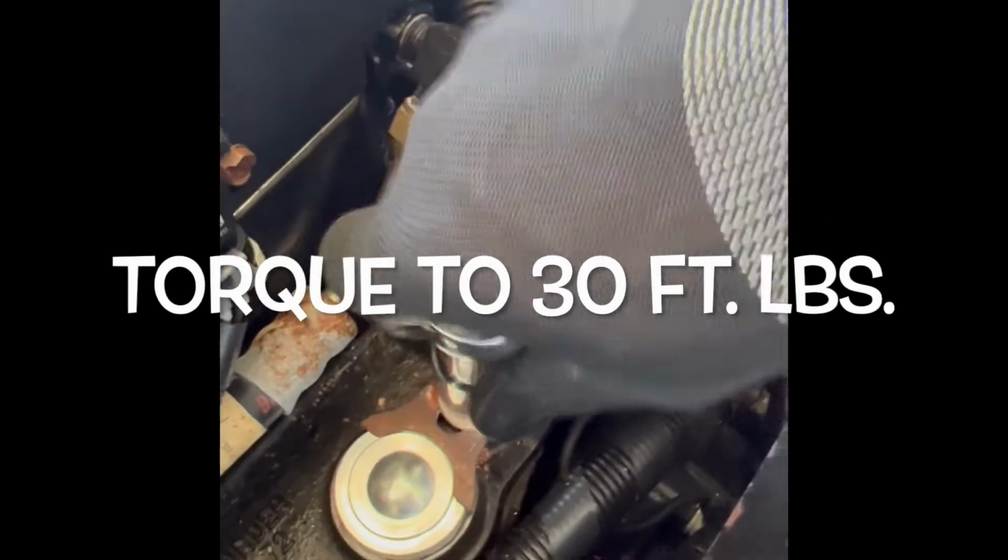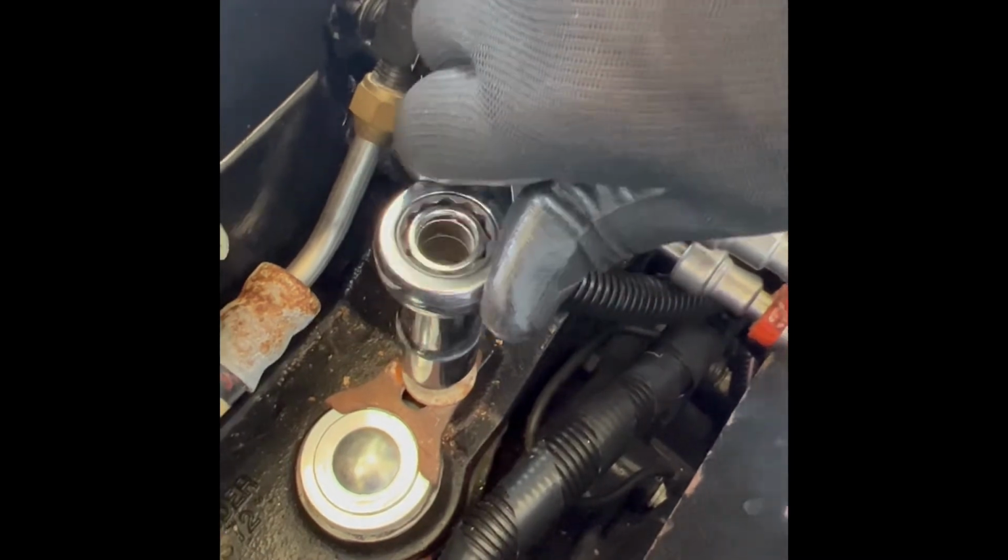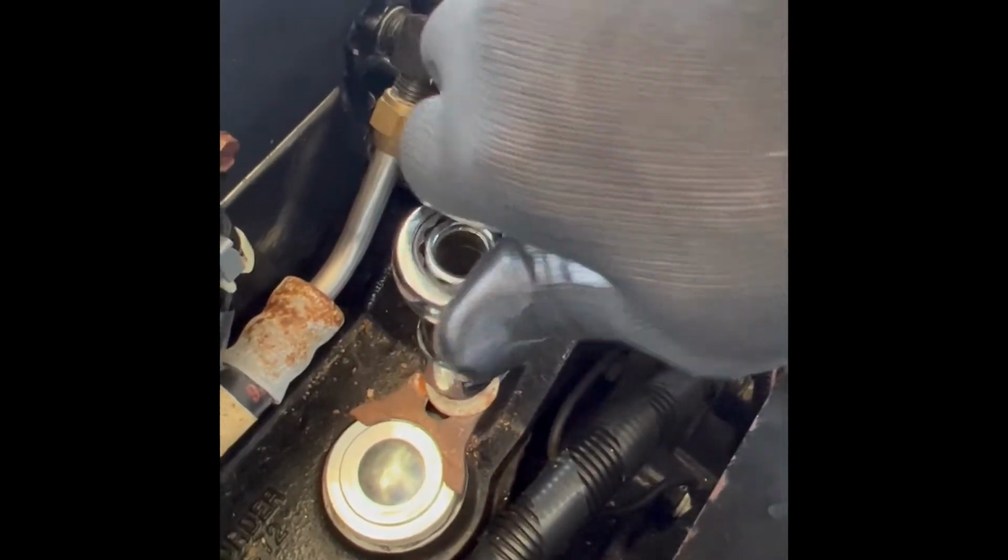So we have a 9/16 nut, and so what I'm going to do is tighten that up. I don't have a torque setting on this nut, so I'm going to try to find it. I'm going to tighten it where I think it was when I loosened it, and then I'll look up the torque specs a little bit later to torque that down, and then it should be installed. All right, moment of truth as far as trying to see if replacing my oil pump drive shaft has returned the oil pressure to my boat. So I'm going to start it up here and see if everything works.